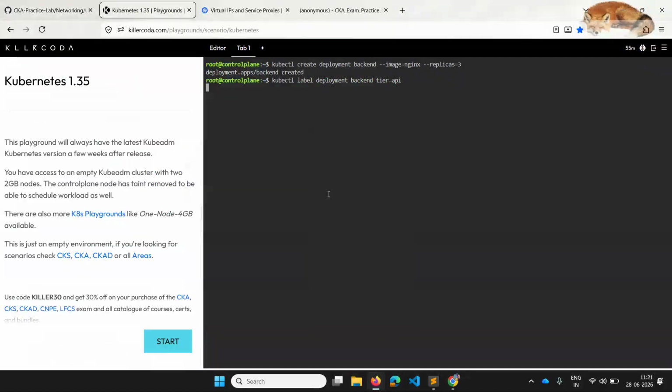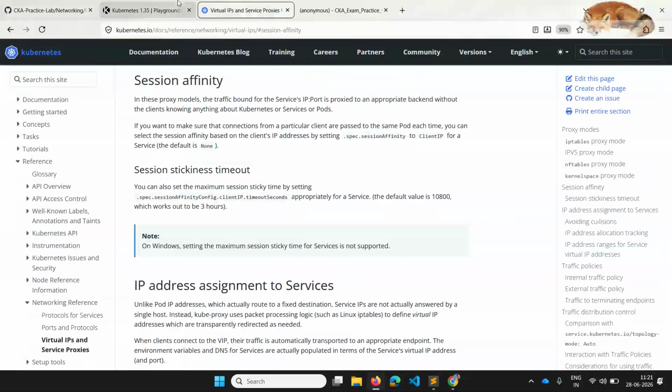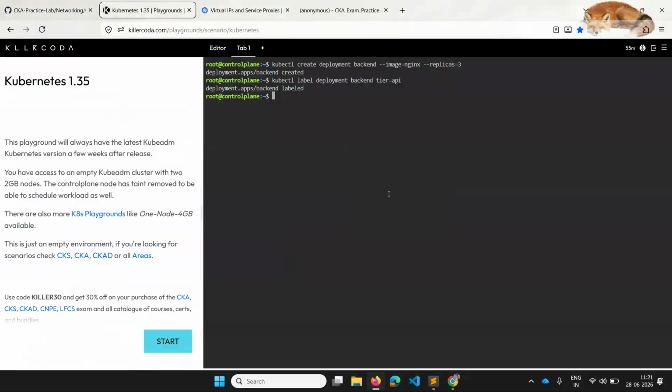If I label the deployment, I can also label the pods. So if you label the pods, these two are there, and at the deployment level, it has only one.